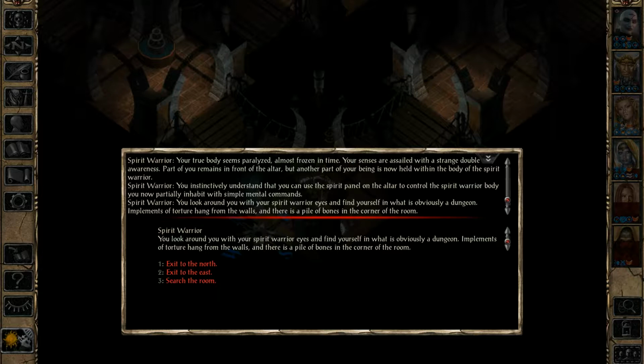You look around you through your spirit warrior's eyes, and you find yourself in what's obviously a dungeon. Implements of torture hang from the walls, and there's a pile of bones in the corner.